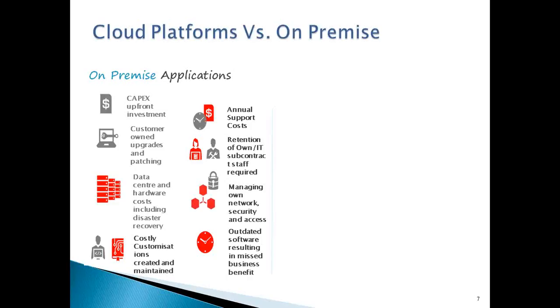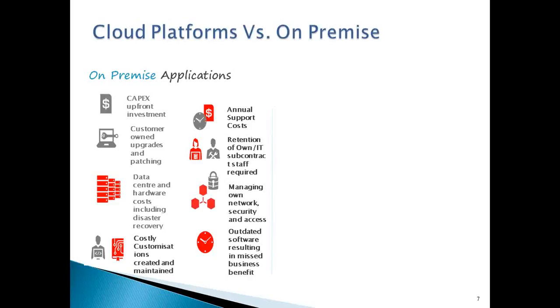And costly customizations and maintenance. Yes, here we have to go with costly customizations. Of course, if you really require the customization, whether costly or cheap, we should go with it, in on-premise or cloud. Anyway, that would be there. Again, maintenance and all. Even in Fusion, I mean cloud, the maintenance is definitely required, but compared to this it is less, that is what they're talking about. And annual support cost.